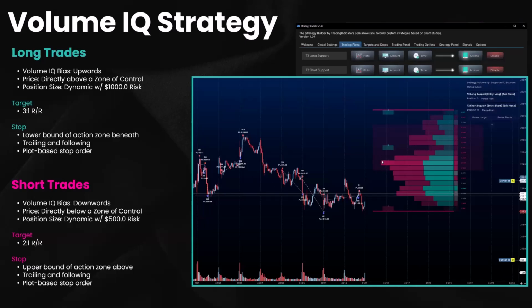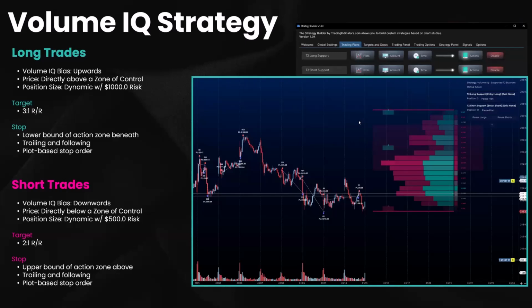So are we right above that zone of control? That's the setup that I showed before we put in Discord to happen on Russell today. If that's the case, we're going to go long and we're going to use the lower bound of the zone of control as a stop loss. So if the shift in control happens to the bearish side, we're going to get out. Stop loss is going to be there. But the stop is also going to trail and follow, just like we did with the divergence cloud.